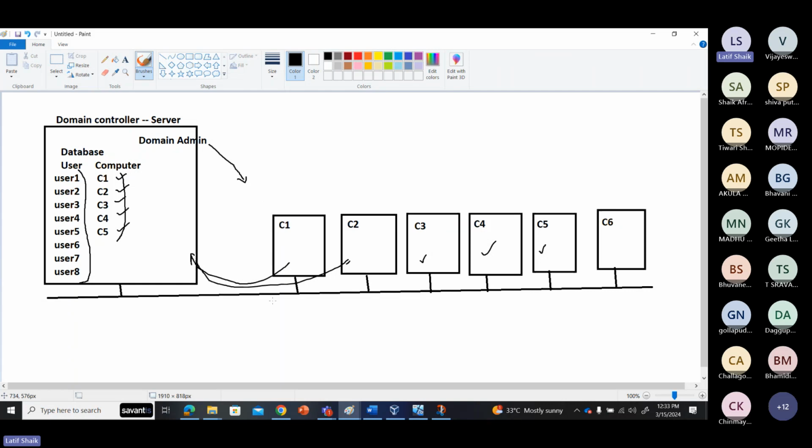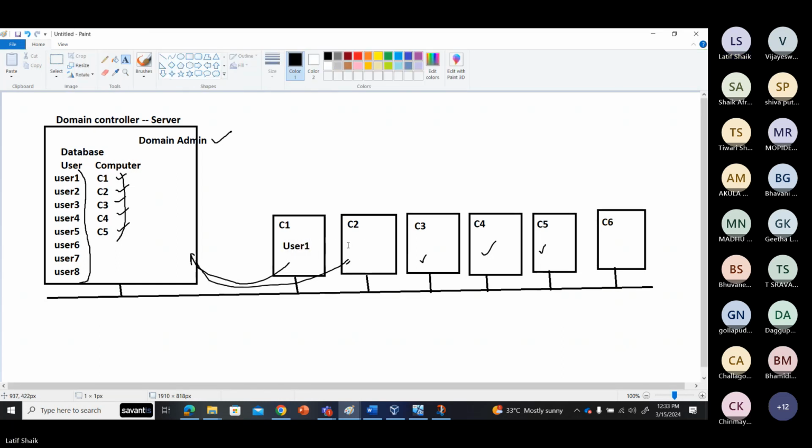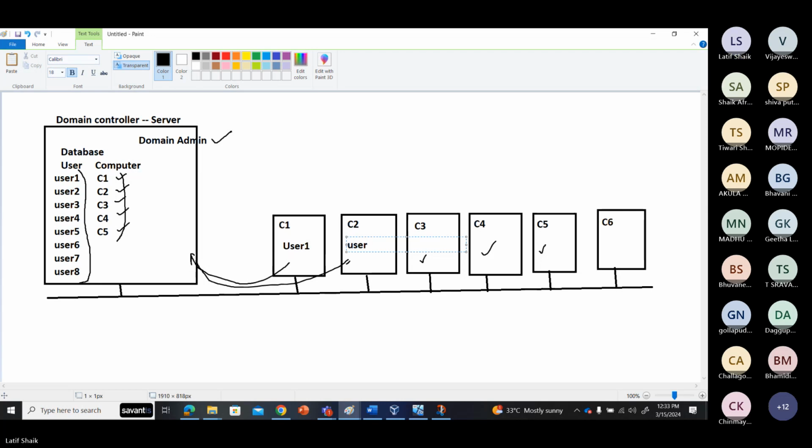So we have a centralized administrator, an administrator of all. And these domain users are able to log into any of the domain computers.